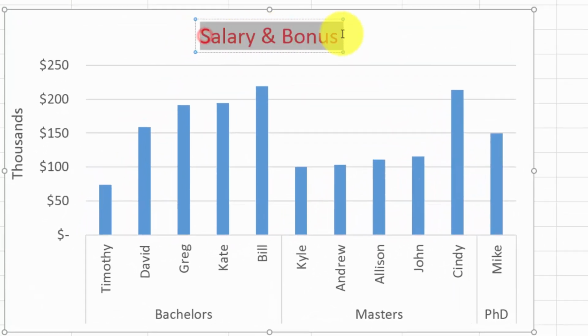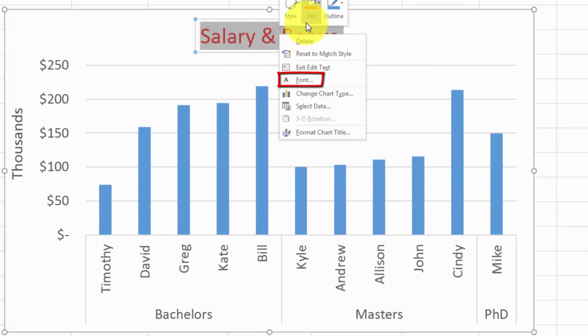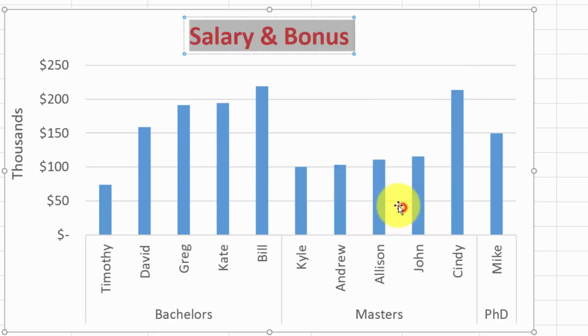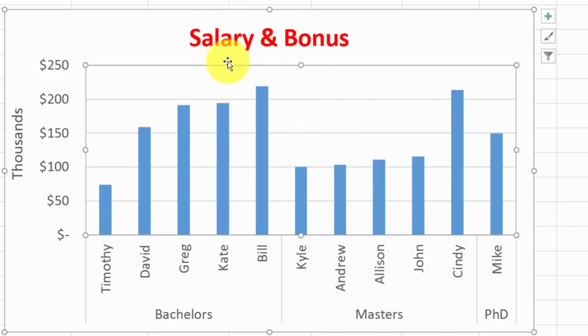If you want to make other adjustments, you can actually highlight the text, right click, and you can choose a wide variety of different options. If you come to font, you can decide if you want to make it bold. You can make it much larger. It's really up to you how you want this to look. And then when you're finished, the title, as you can see, pops out a little bit more.